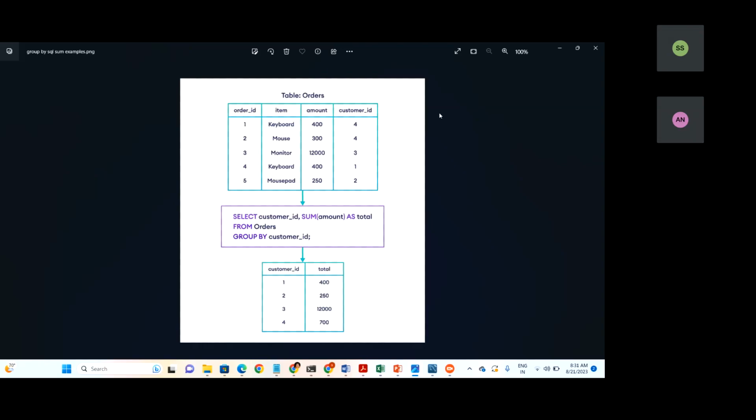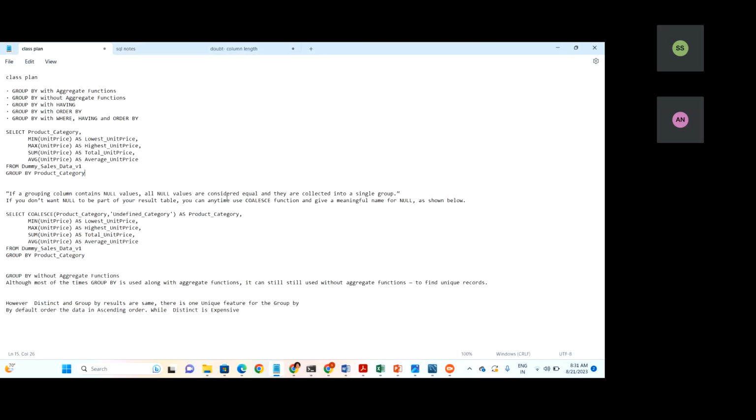That is one thing. And whenever you are working on group by operations, mostly we are going to work with aggregation functions when working with data by using group by.